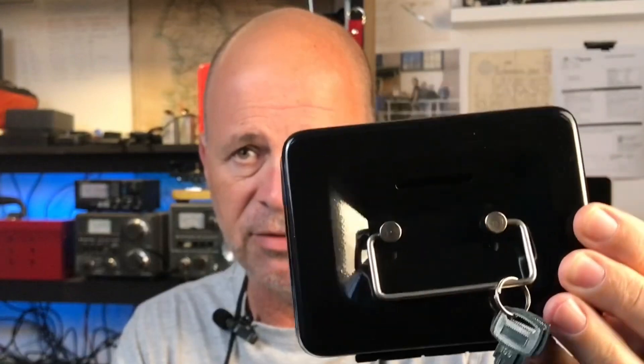I loved that cash box enclosure so much I went back to the store to get another one - in fact if there were four or five I probably would have bought them all - but unfortunately they were all gone. Maybe another ham picked up the same idea. There's a similar small one available in Big W, nowhere near the same size and probably costs about the same, but for $11 I thought what a great enclosure to put a QRP transmitter in - I'm thinking of putting the 49er in there with a DDS VFO. That will be an upcoming video.